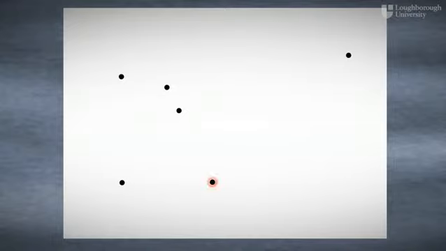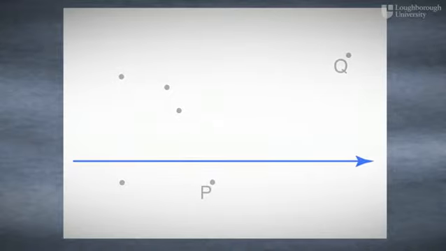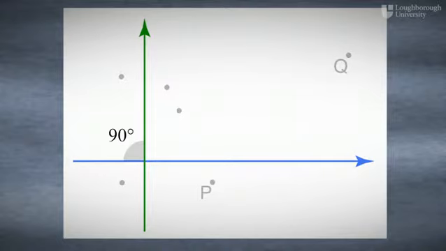We might choose to label some of the points so that we know which ones we're referring to. We've labelled two of the points P and Q, but we still don't have a precise description of where they are. What we need is a reference system. There are many possibilities, but one way is to draw in two axes. The axes are straight lines at right angles, that is at 90 degrees to each other.